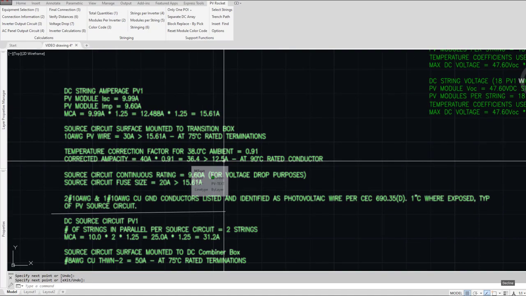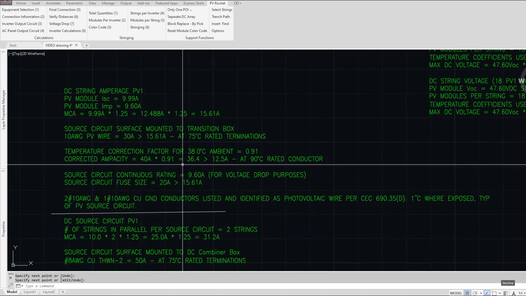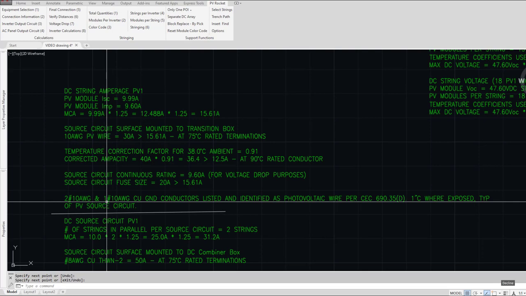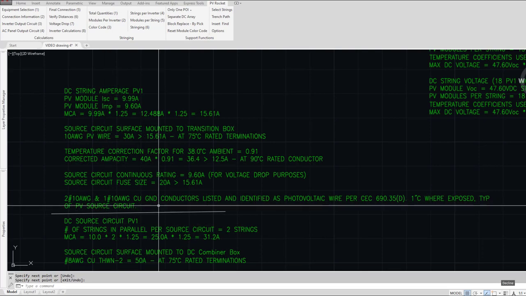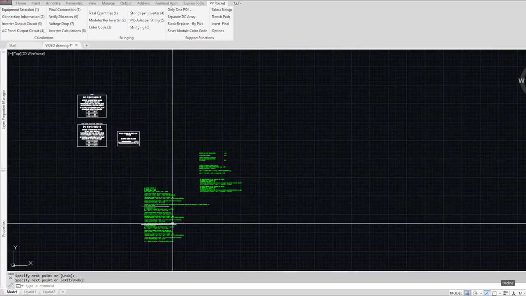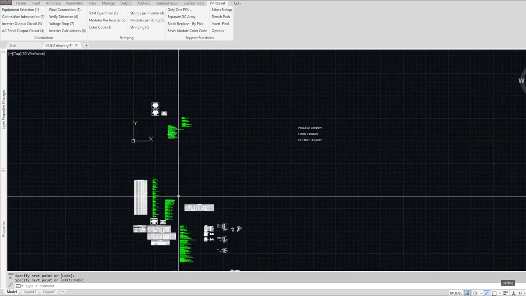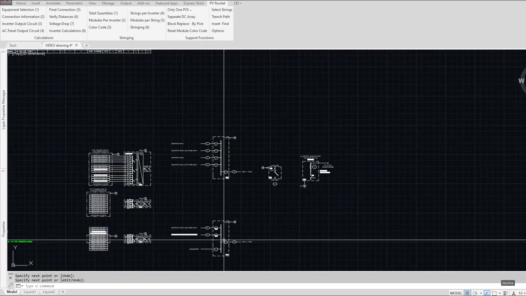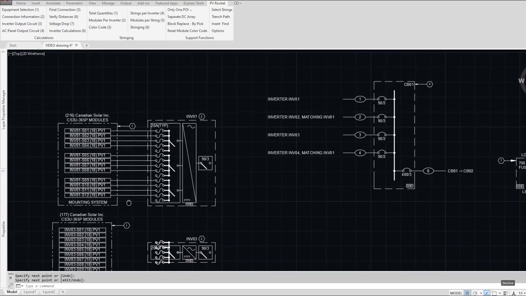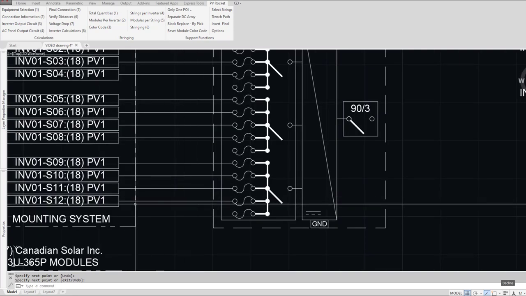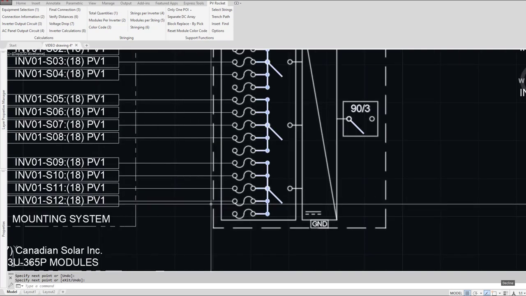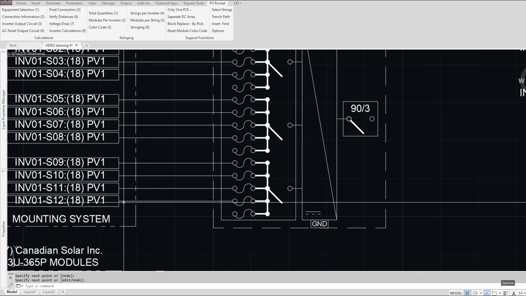So this is for one string going in. It's a 2 number 10s, and that's it. So if you look at the one line diagram that I pulled down here, basically this is 2 number 10s.